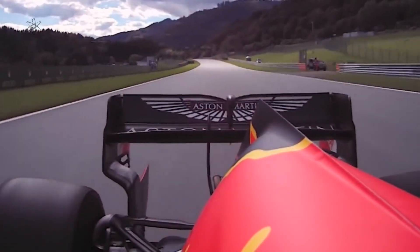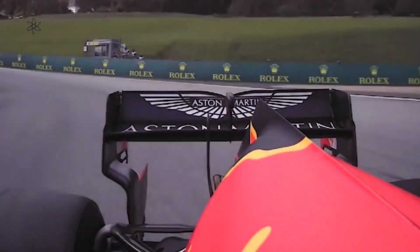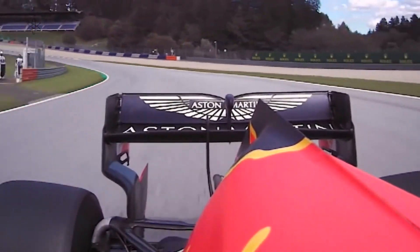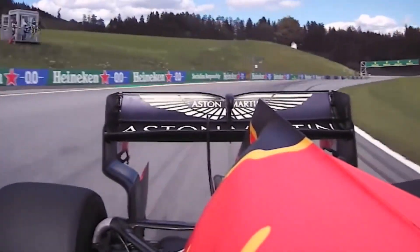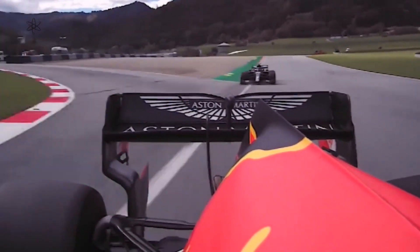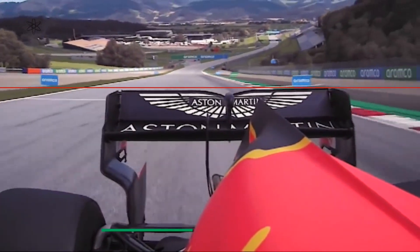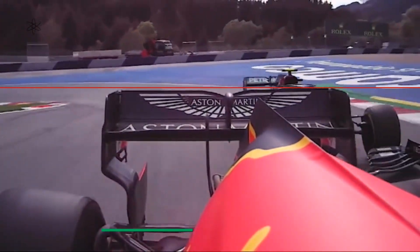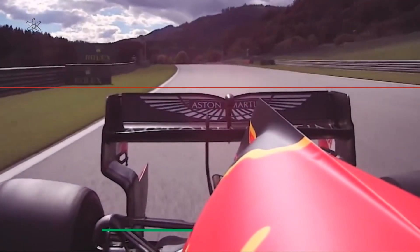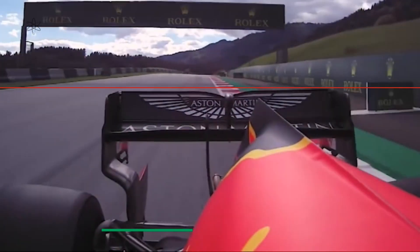Varying ratio downforce pitch setups, such as flexible wings and rake changes driven by aerodynamic loads, are used by F1 teams. This changes the angle of attack of an F1 car's downforce aero elements. At low speed it tries to get as much downforce as possible with steep angles, then when speed increases the angle of attack of these downforce elements yields to the oncoming high-speed air load, reducing its angle and how much downforce the wing can generate, allowing for higher speeds on flat-out sections of a racing track.